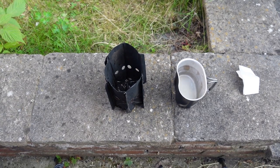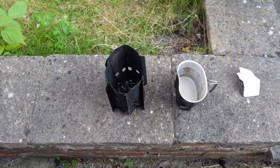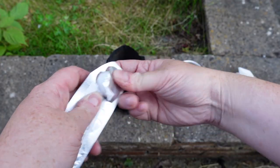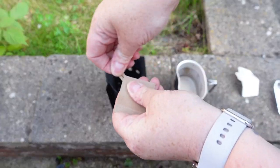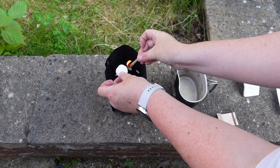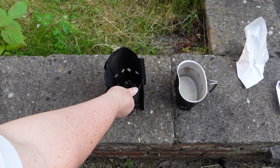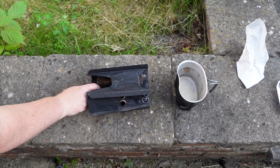Right, now it's time for the last one. Put those two fire lighters somewhere safe, burn themselves out. And back to it. Standard fuel tablets. Military issue. Good old tablets. I'm just going to pop one out. Probably only going to need one for this one. So already this is really cool. In a matter of less than 5 minutes I can touch this. You wouldn't expect that. And I'm absolutely covered in soot.